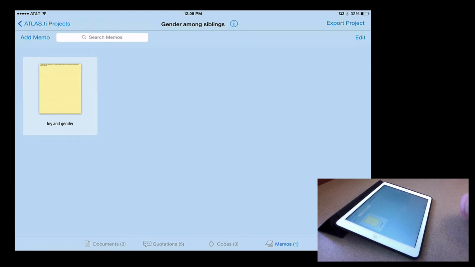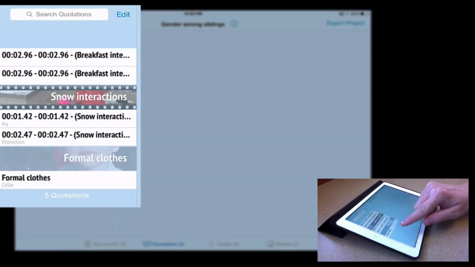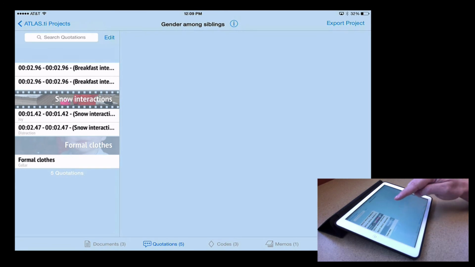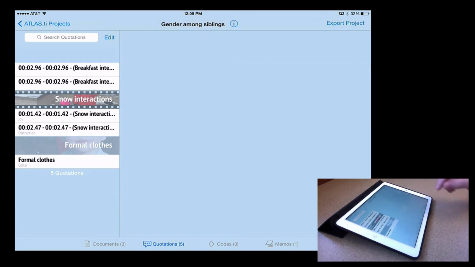Now, when we move to analysis, there's not a whole lot that you can actually do with Atlas.ti on the iPad in terms of really sophisticated analysis. But in terms of a very basic analysis, I think there's a lot of things that you can actually do with it, and it is pretty powerful for being a mobile application. And basically when you type in quotations, you can see all of the various quotations that you have picked out within all of the various forms of media. It could also be things like transcripts. You'd have lots of quotations, PDF documents, those kinds of things.